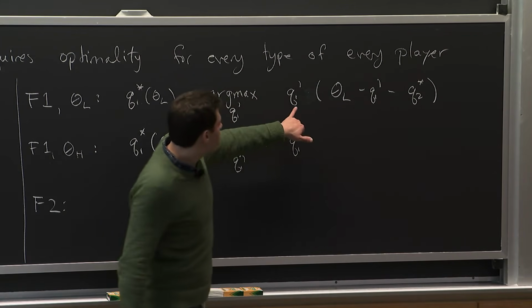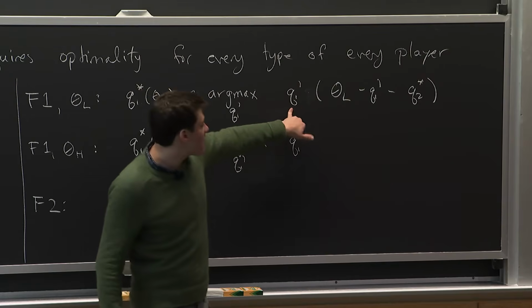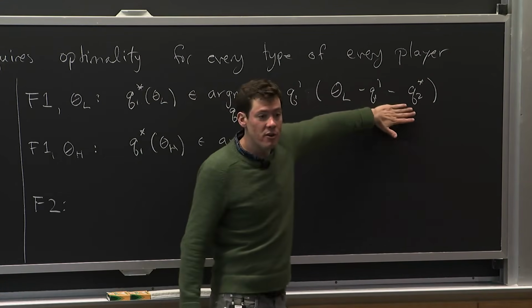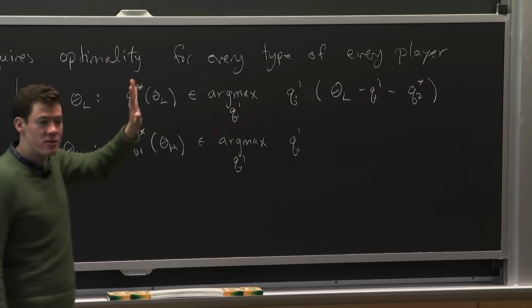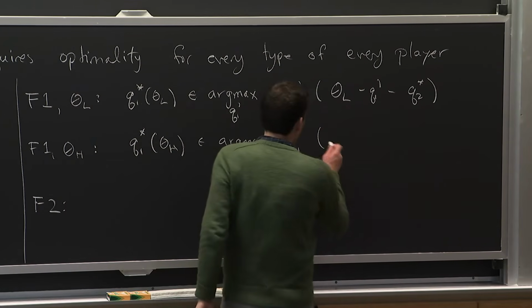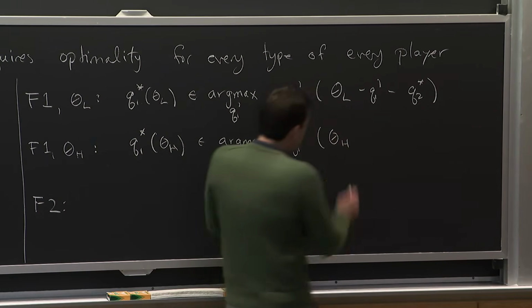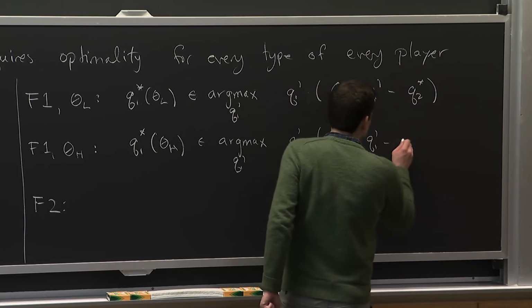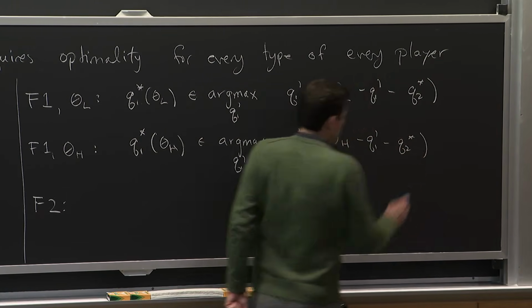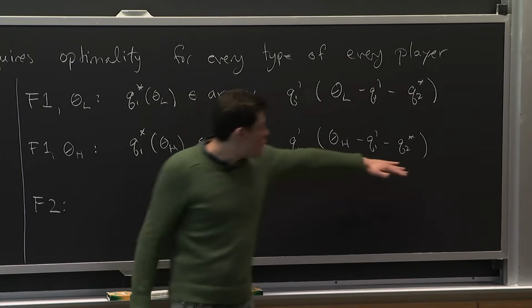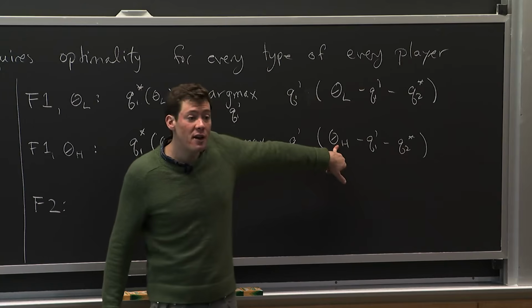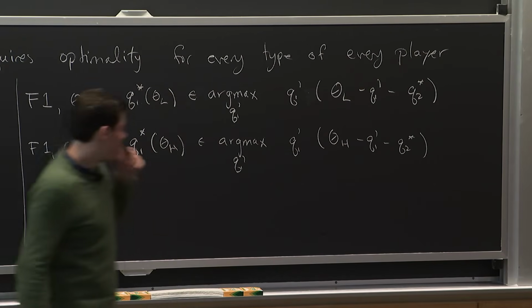And I want to make it clear here, sorry, Q1 prime is a number here. So this might look like a function being evaluated somewhere. That's not what I mean. It's just a number times another number. And the primes don't mean derivatives. They're just notation. OK. So here it's exactly the same. But now the market demand is different. So the key difference here is even if we both produce the same amount, the market price that we face is going to be different in the high state than it would have been in the low state.